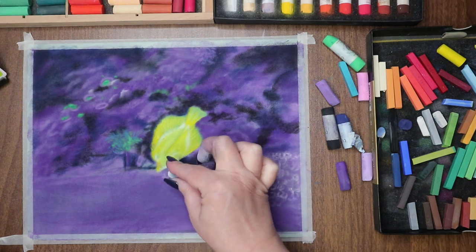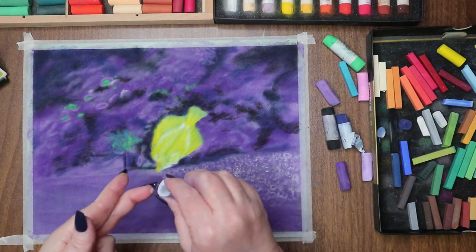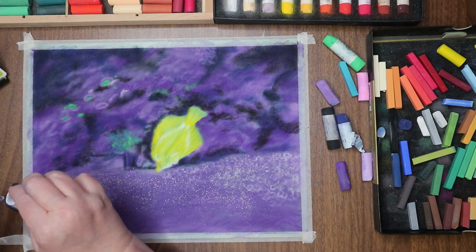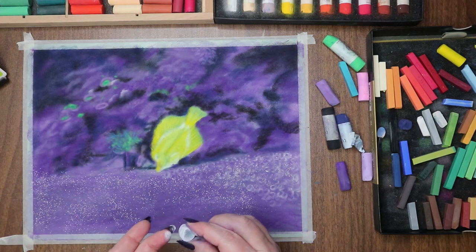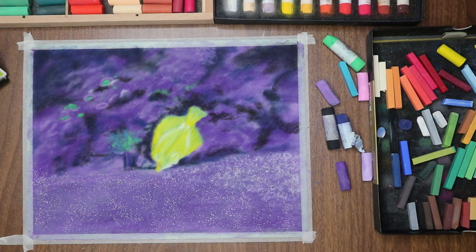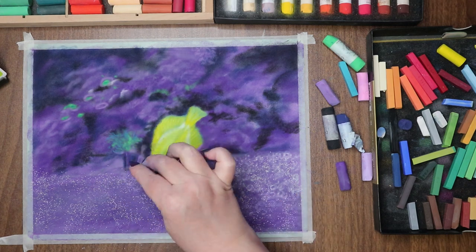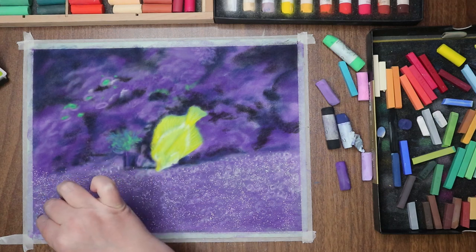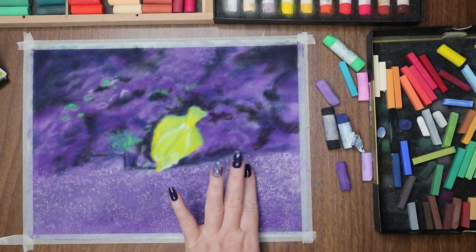I'm using the very tip of the handmade white and twisting it in little circles all over the page to create the effect of those tiny glistening stones. The little purple stones in the bottom of the fish tank glisten and sparkle, so that's what I'm doing right now. Flying by the seat of my pants, experimenting to see what works. Then I take my fingernail and scrape it on the side — like how you make stars for a sky — and do that all over the bottom to more quickly get down that sparkly texture. You just have to pat it into the paper — tap, tap, tap, tap — and it settles in and stays stuck.